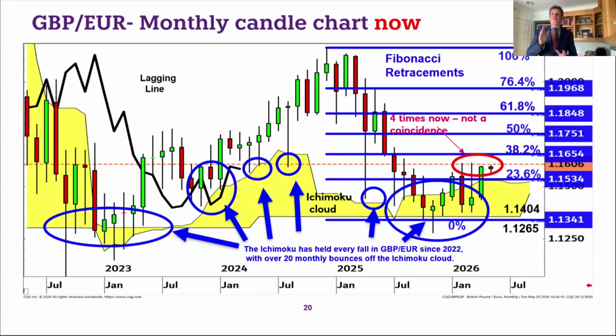So for 4 months now, when it's hit that 116.06, the market stopped. Now, to me, that's not a coincidence. Some people might say, oh, yeah, just coincidence. But it's stopping right at that line. But last month was the highest monthly close. So we can't take away from the fact that, look, this is trying to have a good attack higher. But at the moment, it's still stopping at that 116.06 area.